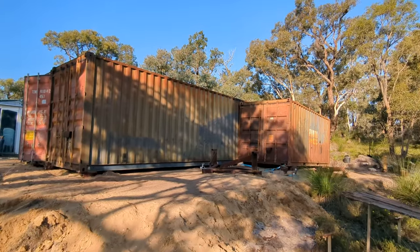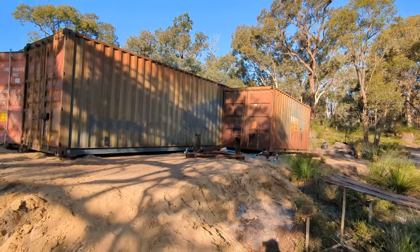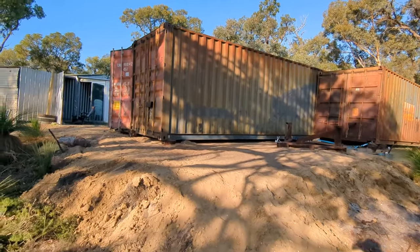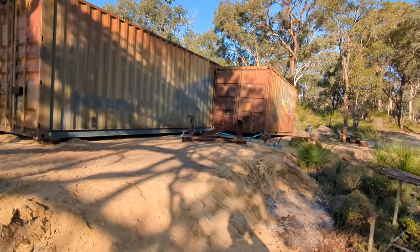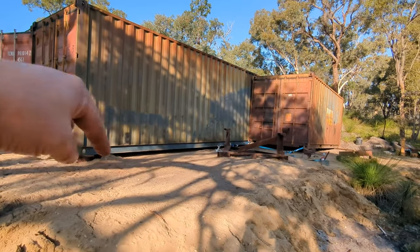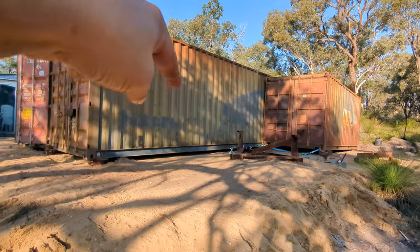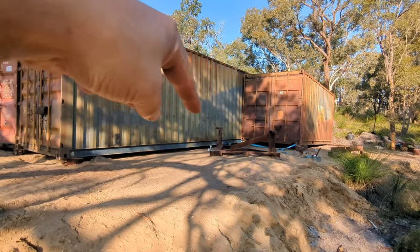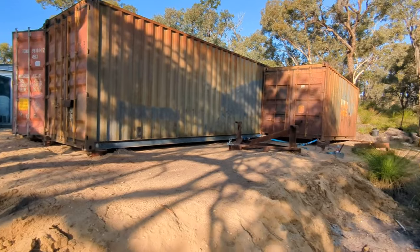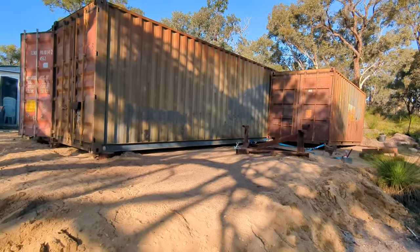40 foots, 20 foot, all in position. Just got to level them up. Obviously, it's a bit skew-iff, but we're there. This will be our deck space through here. And a big triple bifold door here. And that's the girls' bedroom, that one. Yeah, be sorted.